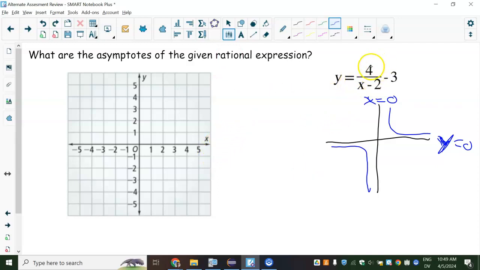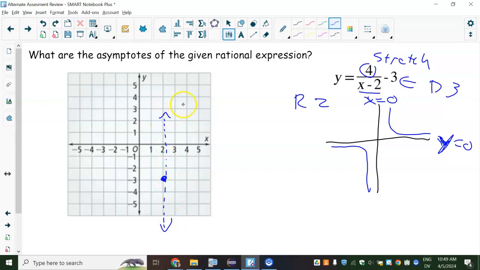All right, so the 4 stretches here, but that really doesn't matter as far as asymptotes go. But this does matter: that means we go right 2, and this number in the back means we go down 3. So I'm going to go right 2, down 3, and then draw in my ninja star shape. Not ninja star, I'm going to draw a plus symbol first, and then draw the ninja star around that. So that's your vertical asymptote, which is just x equals 2. And your horizontal one is this one, which would just be y equals -3.